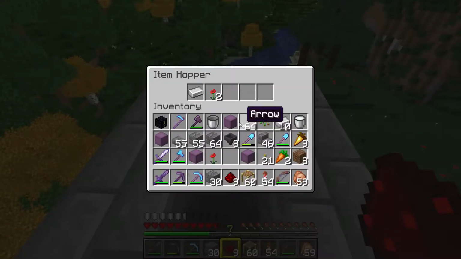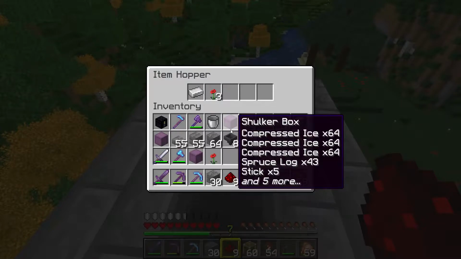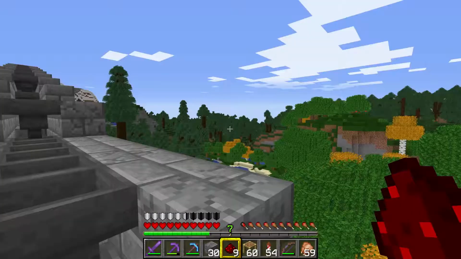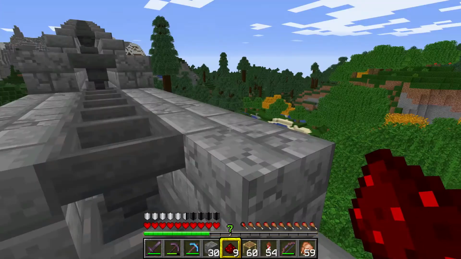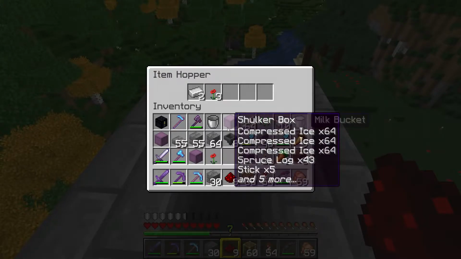Ooh, now we've got... There was more than one, wasn't there? Why? Oh, there we go, it's coming through, but slowly. I suppose it is going to take quite a bit of time actually to get through here, because of the number of hoppers that are involved.